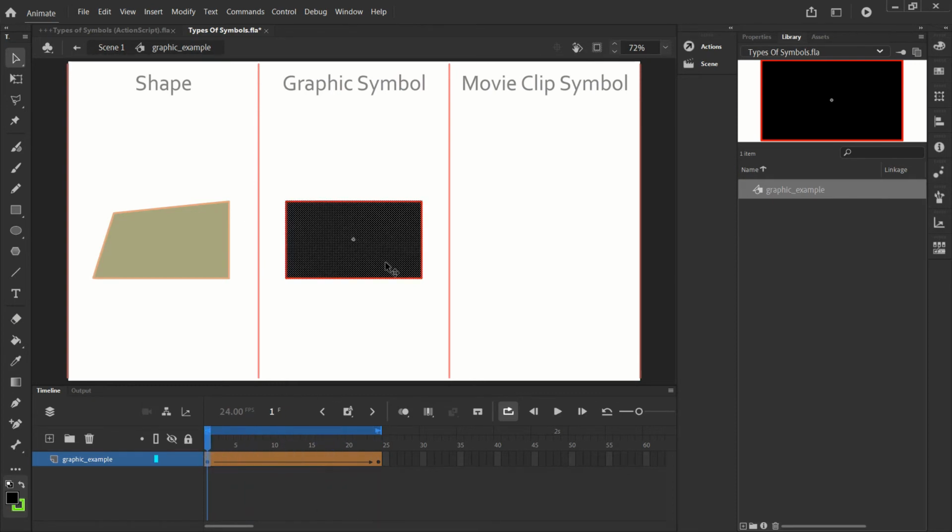Okay, so click on frame 1, Control Shift H, and I'm going to do exactly the same as I did for the shape. Now if I wanted to, I could just add the 4 hints all together and then go on to frame 24 and move them, but I'm going to do them one by one.